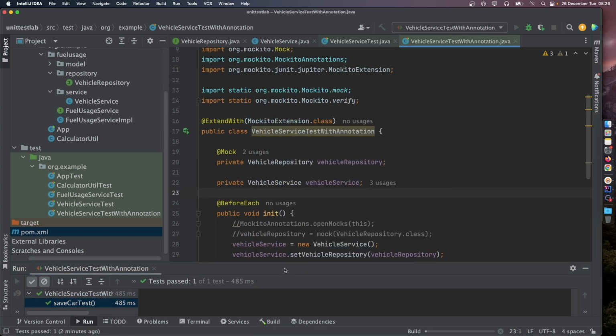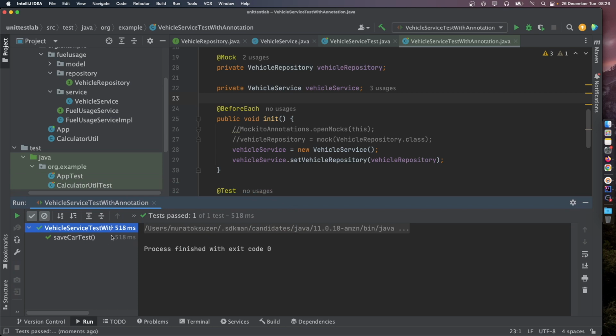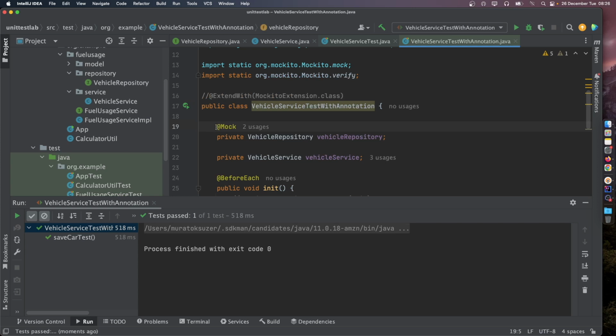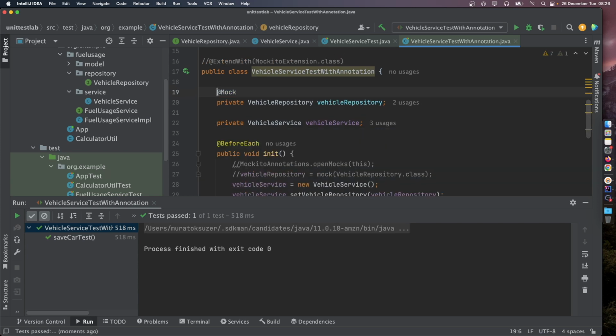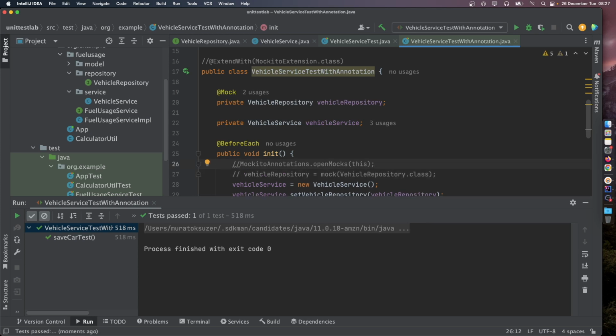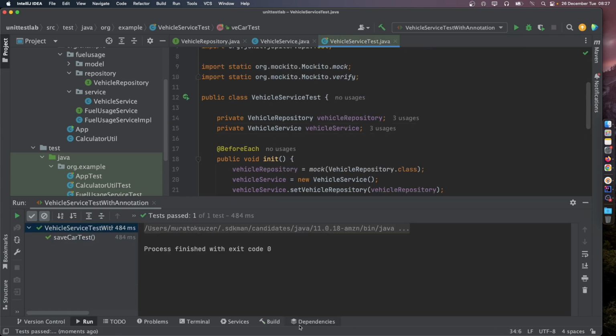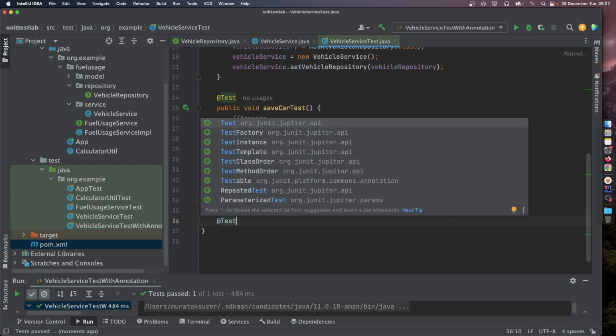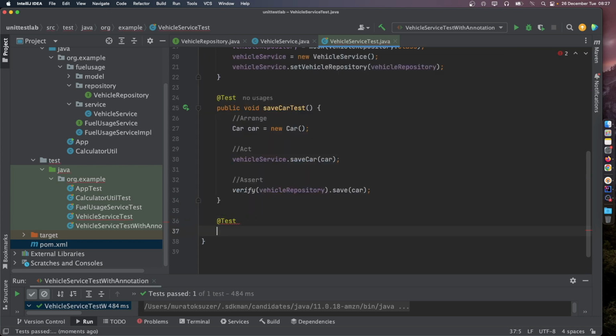Let's rerun the test and see the test has passed. Let's create another test method to see how stubbing is done.